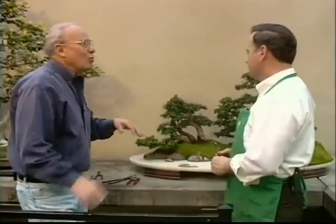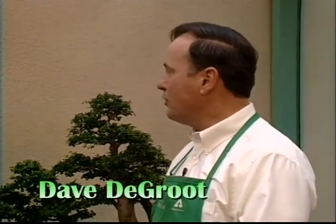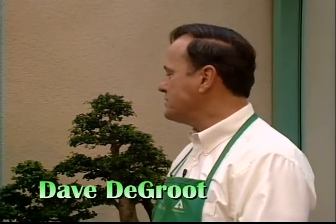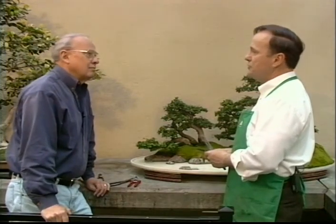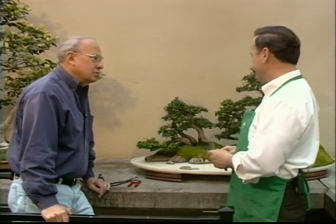Now, what is the routine maintenance of bonsais like this? Well, this time of year, even though it's in a tropical conservatory, this is putting on a lot of new growth. The trees are responding to different light levels as we have more sunny days and just longer daylight length. So what we're finding right now is that it's pushing out, I would say, almost an inch a day of new growth. Oh, wow. That's substantial. So what do you have to do now to maintain this?